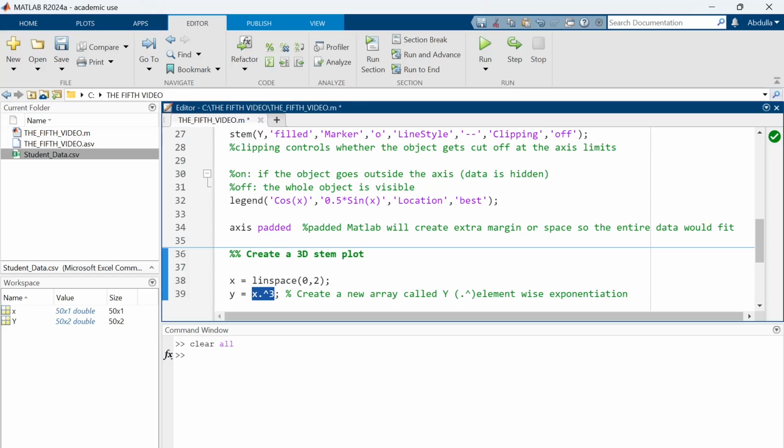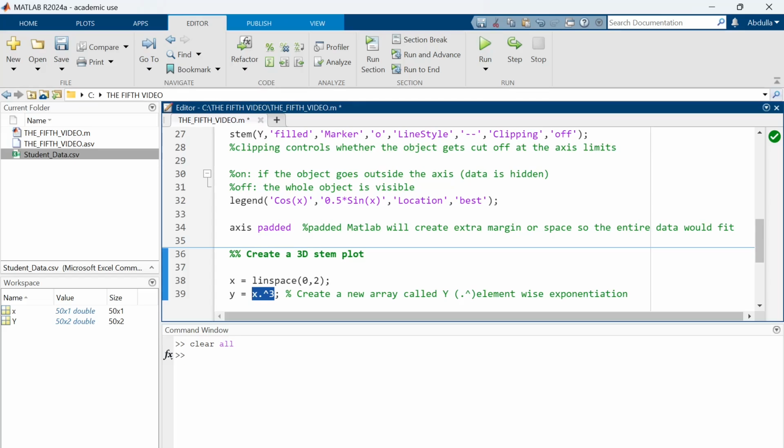That's why it's element-wise, because it chooses position 1 to position 1 in both variables, position 2, both variables. So if I have 2 in position 1 in the variable x, it's going to be 8 in position 1 in variable y, because it does 2 power 3, and so on. That's why it's called element-wise exponentiation.